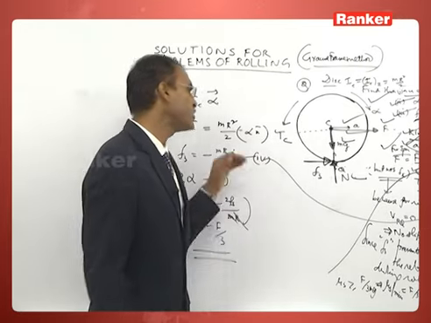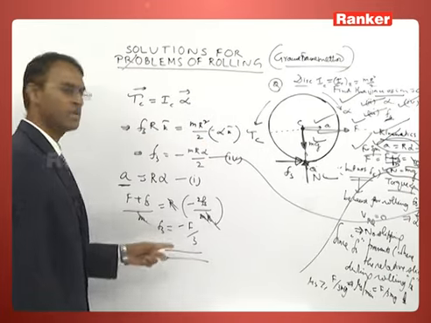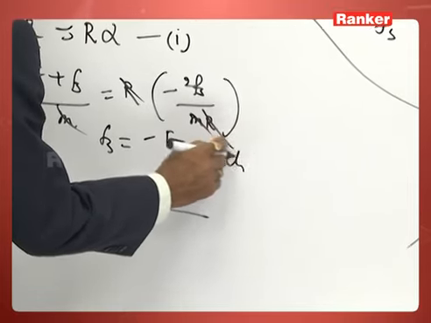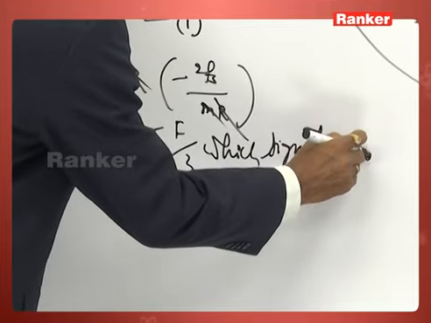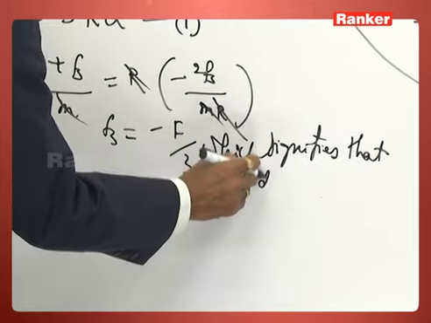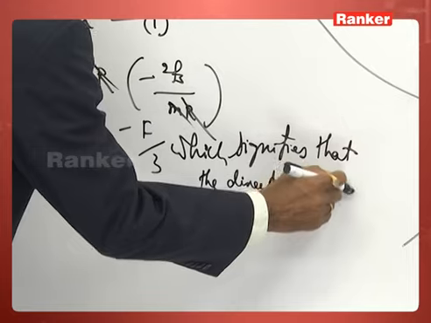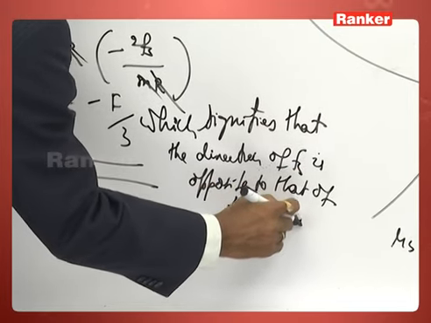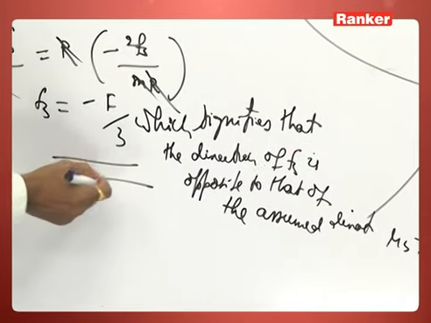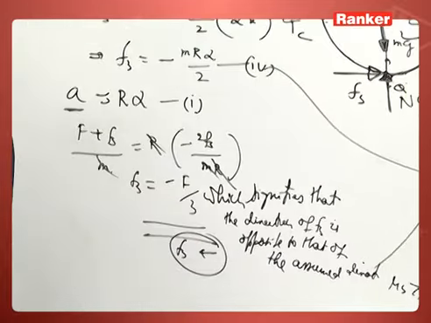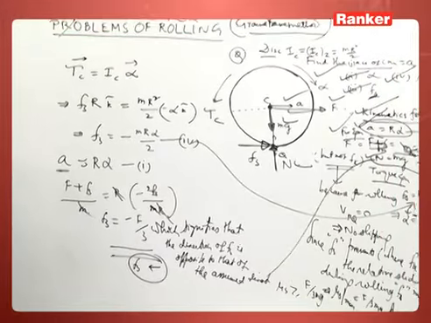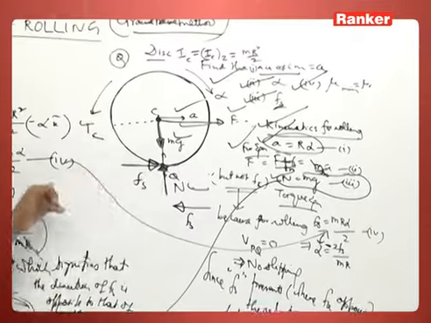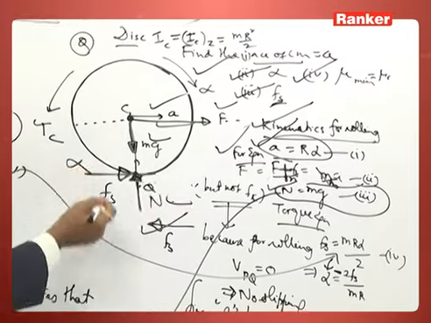When you are changing the direction of friction, assuming the direction of friction forward or towards right, you are getting the force of friction negative. We have assumed positive direction, but we are getting a negative answer, which signifies that the direction of Fs is opposite to that of the assumed direction. Therefore, the frictional force is in which direction? Backward or towards left. In both ways you are getting the same answer physically. So this is the assumed direction, but actually the force of friction is backward. This is correct. This is wrong physically, but we have assumed this.